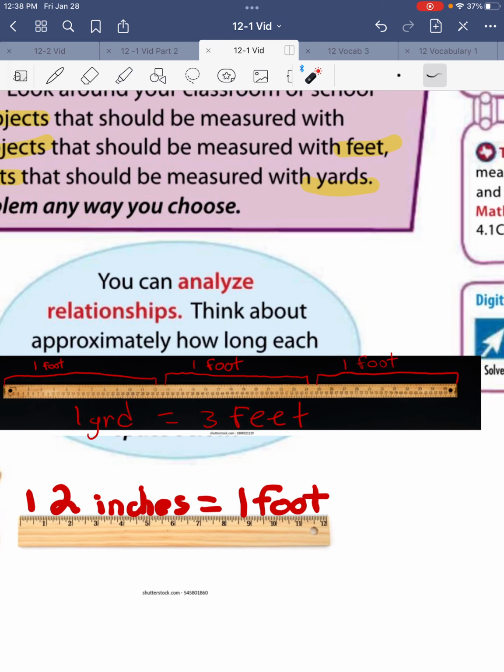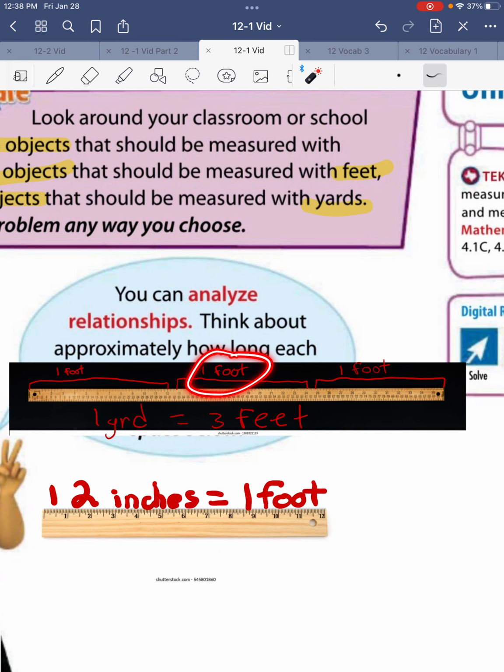And remember, just because it's different words, just because we have foot and feet, they are the same thing. But I'm not going to say, oh, I have 3 foot. That doesn't make any sense. We're supposed to say, I have 3 feet. I have more than 1 foot. Going back to English, going back to reading, you wouldn't say 3 foot, you would say 3 feet. So foot and feet are the same thing. You just need to say it the correct way, 3 feet, okay?